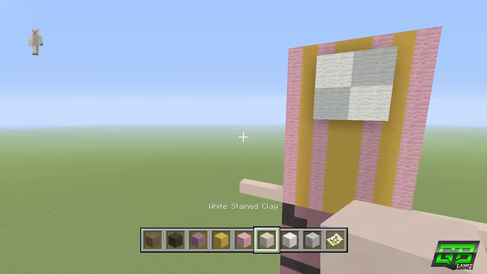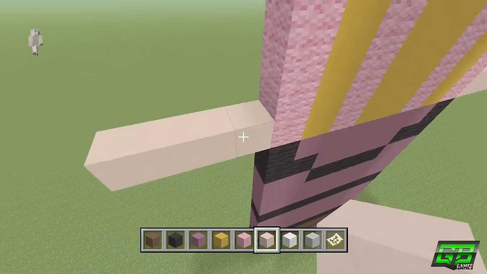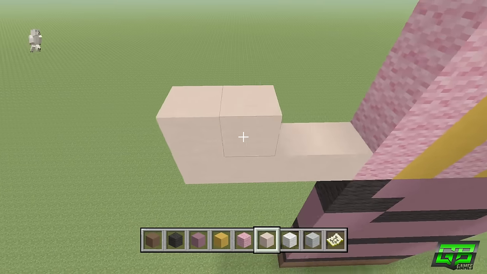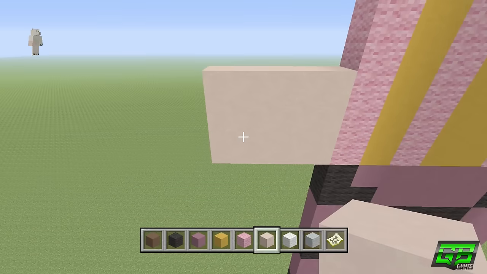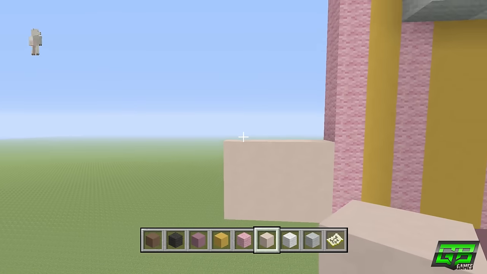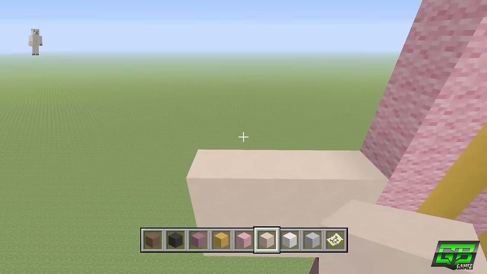For the arms, we're going to start on the left one now. We've got the first row here, which is 4 wide, and it's white stained clay. On top of this, we're going to place 2 rows of white stained clay, and that gives you a 4x3, 4 wide, 3 tall. Now the arms are 12x4. So the first 3 layers are done, another 9 to go.